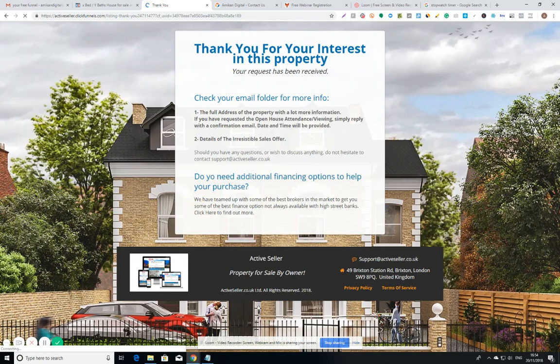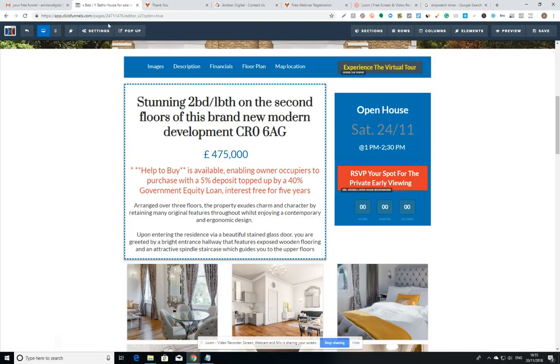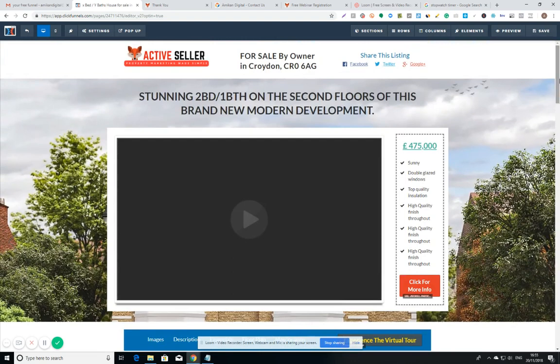You isolate them. As you can see with this, and other listings, there's nothing else to distract them. There's no other advertising, no mortgage advertising, no other property here and there. You are creating the space for them to experience your property. That is the key, guys, because you can't compete with all these other properties by shouting louder than the other one. You have to create the environment for you to do that.